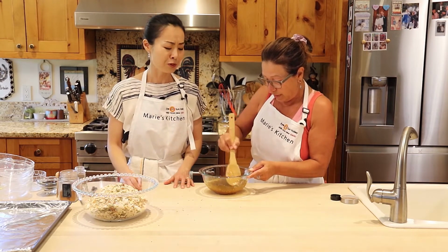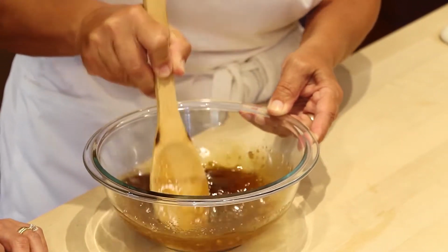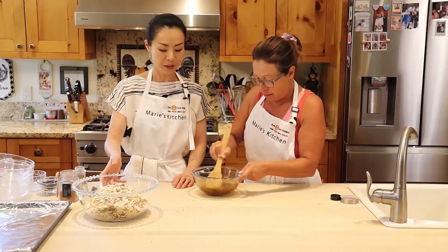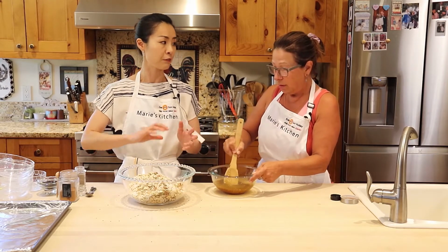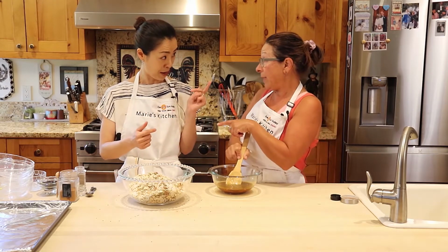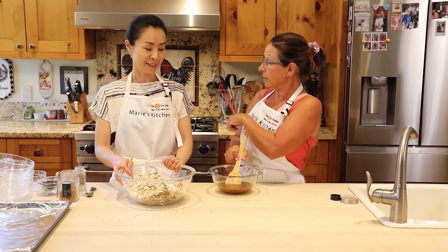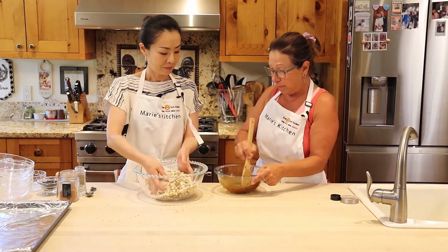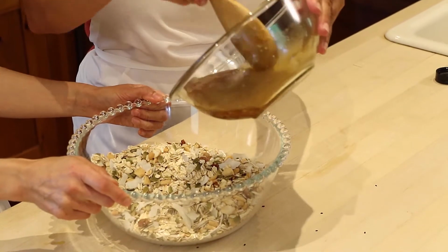Okay, then when you put it together. I'm sorry I gave you a hard job. No. Do you think it's good enough, or should we use more of a whisk? I think that is really good enough, because anyways, we're going to put this in the oven so everything will melt together. By the way, you asked me to preheat the oven to 300 degrees, correct? Yes, correct. It's on at 300. All right, so you want me to pour this? Yes, please. Okay.